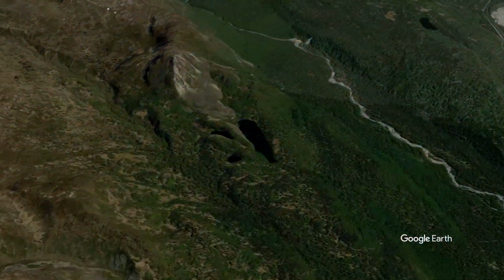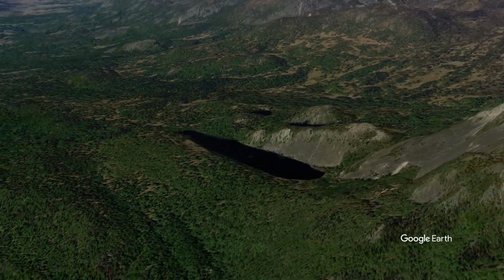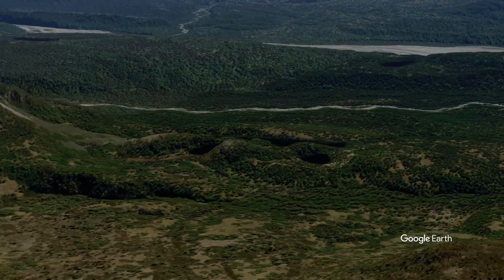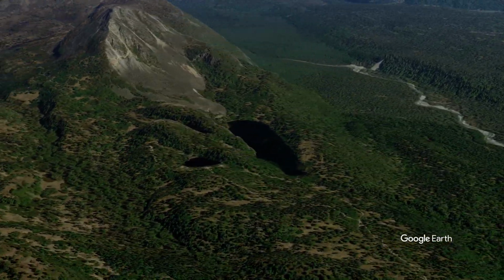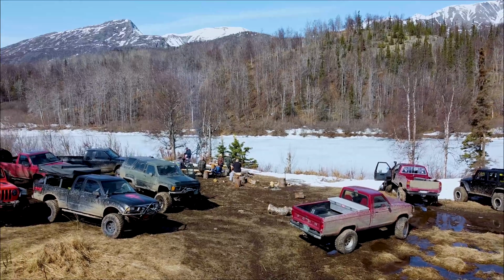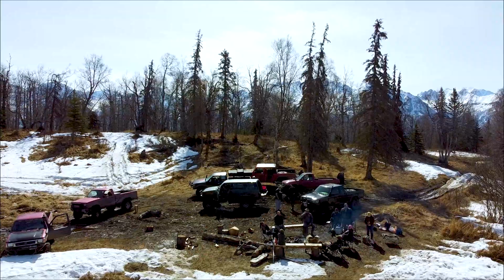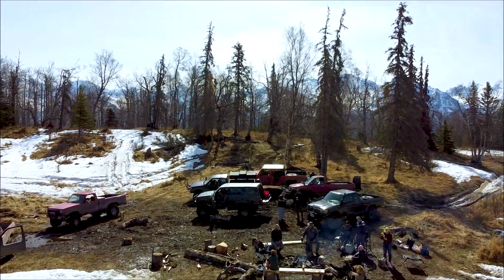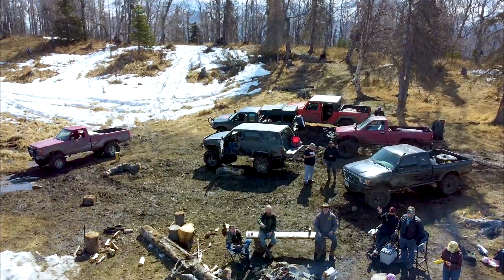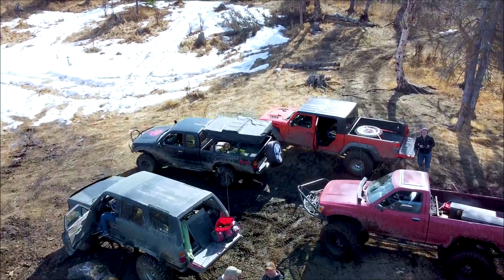Ruby Lake sits at about 1,500 feet of elevation, nestled between a mountain on one side and a large hill on the other. The trail is about 4.5 miles long of easy terrain. This would be a great spot for camping during the summer with a large clearing that could fit large groups. Once we got to the overlook of the lake, a fire was started and food was on the grill. We sat and shared stories and got to know each other a little better. I've only been out with a couple of these guys a handful of times, so I'm new to the group. Once everyone had their fill, it was decided that the trail was too easy and we would push further in to find some more difficult terrain.